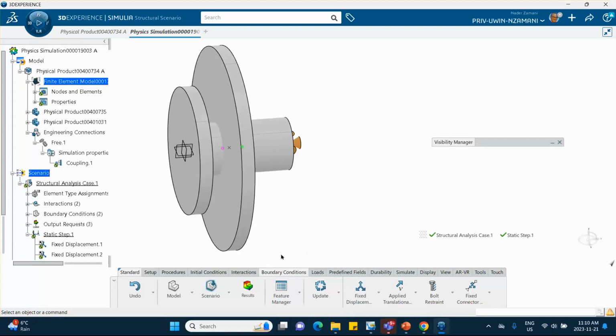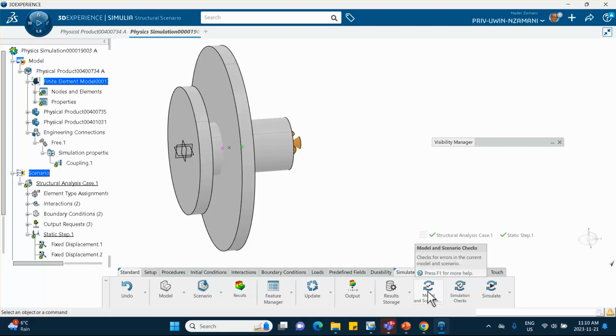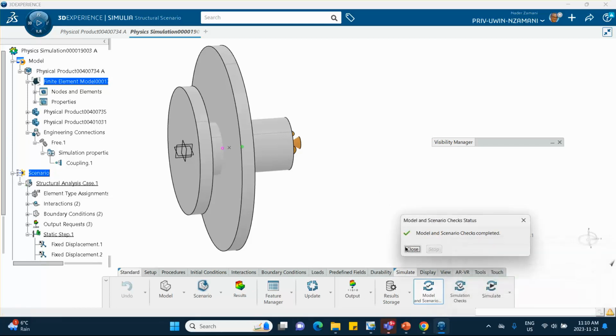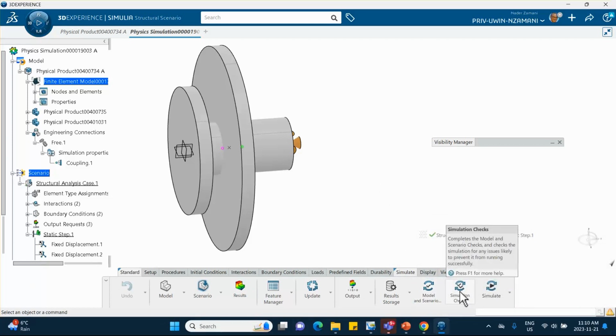Let's go ahead and run it. So we go to simulate. Let's do a quick model check. I hope that I didn't forget anything. Then we do a simulation check.